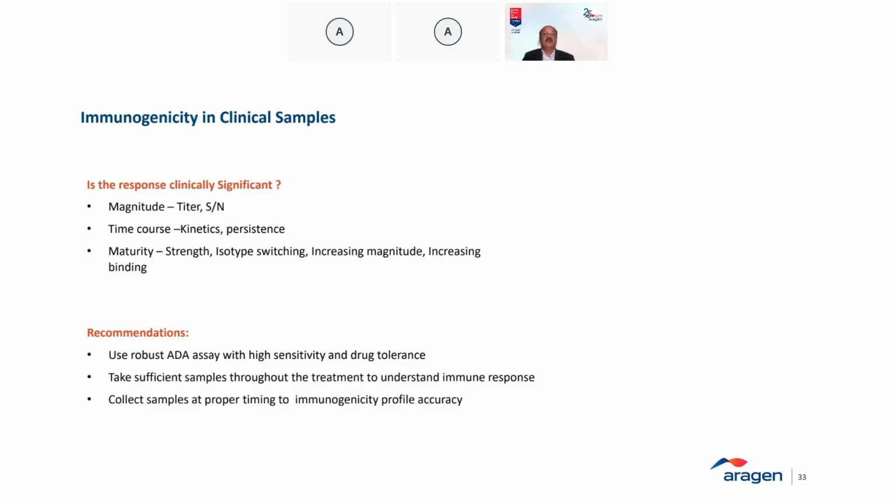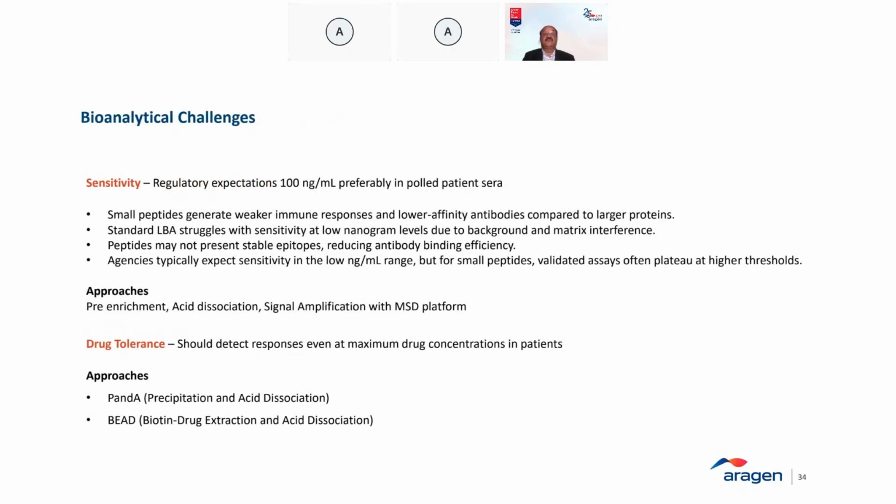What we would recommend for the clinical studies is that it's very critical to have a robust ADA assay which has the highest sensitivity and drug tolerance. One has to take sufficient samples throughout the treatment to understand the immune response. One has to collect samples prior to dosing to understand the immunogenicity profile and accuracy. As I said, there are two critical factors and challenges for a bioanalytical group. One is the sensitivity of the assay, and another one is drug tolerance.